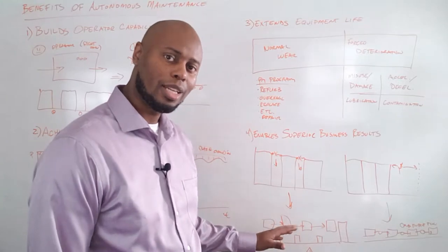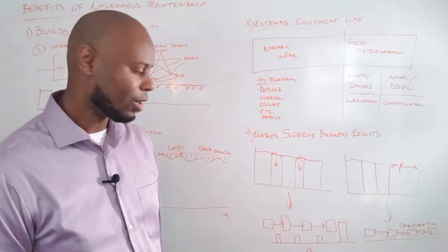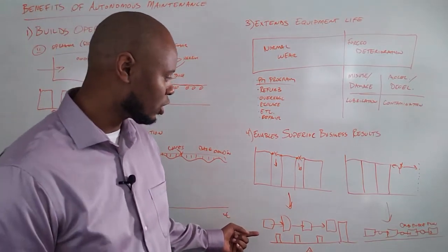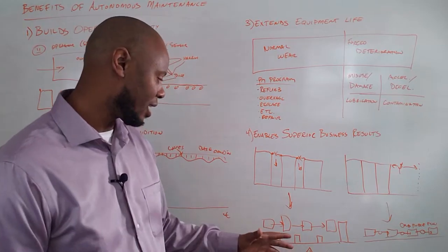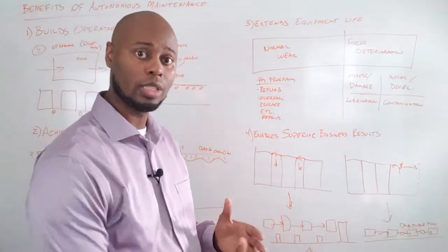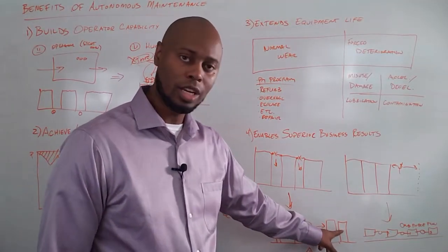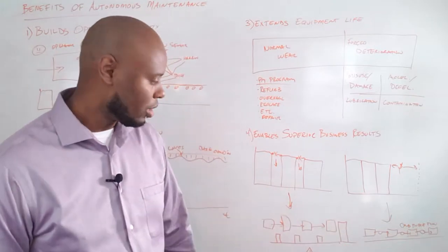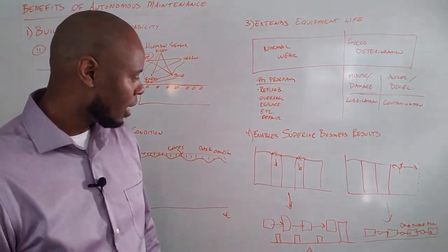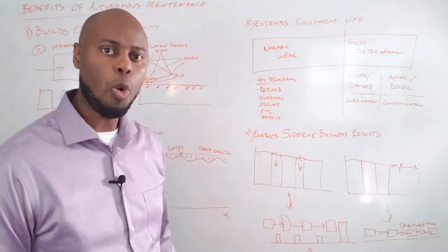Inventory is essentially money on the floor, right? That's what I call inventory. Money sitting on the floor. Inventory is money. So it makes a lot more sense to get to a model where you don't need to maintain such inventory and get to what's called one piece flow, which ultimately leads to just in time delivery. So after all that, you got a finished goods inventory, which is going to be at some level to buffer for losses upstream. And essentially you can get that down quite a bit.